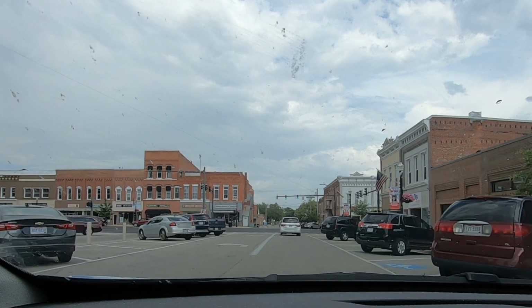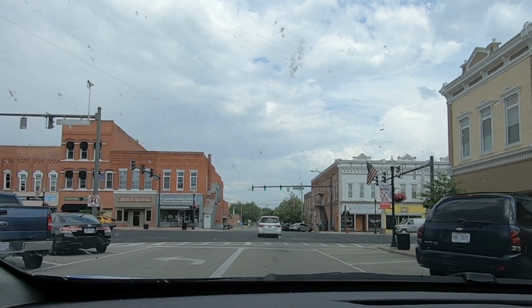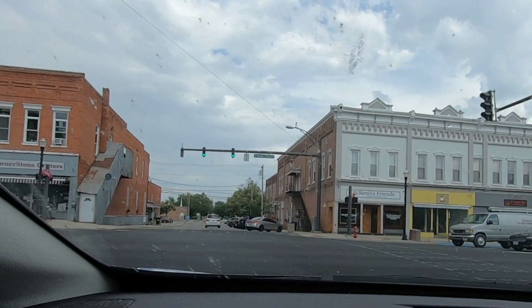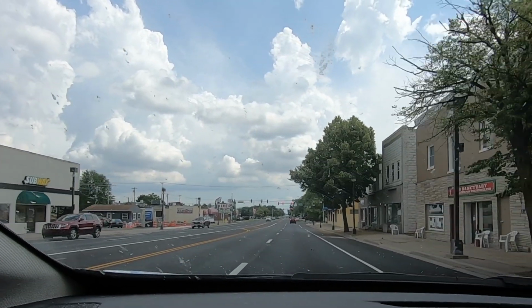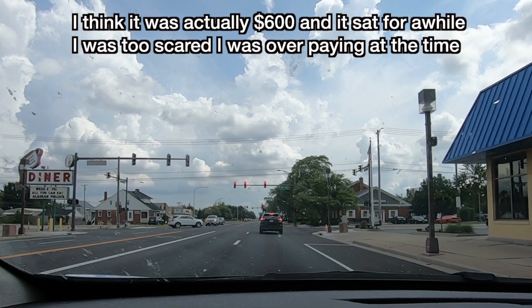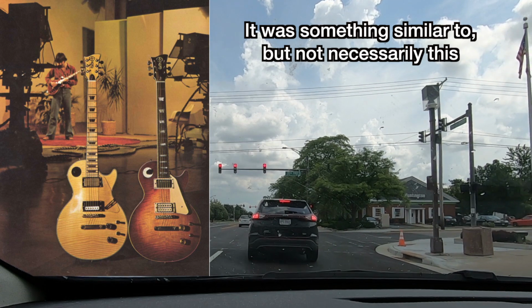Alright, so that was a pretty nice score here. I've always wanted to try an electric guitar out. When I first started playing guitar, there was one locally that I missed, and there's not a day that goes by that I don't regret not buying it. It was like a $450 deal for an Electra Les Paul. It had one of those maple fretboards with the black block inlays.